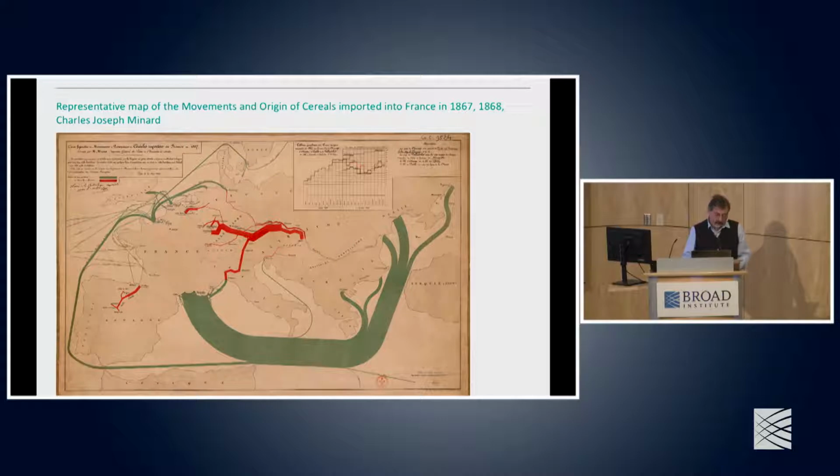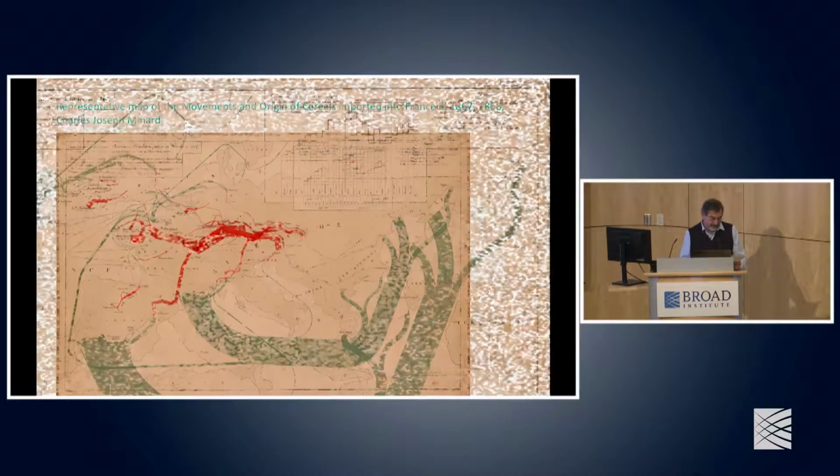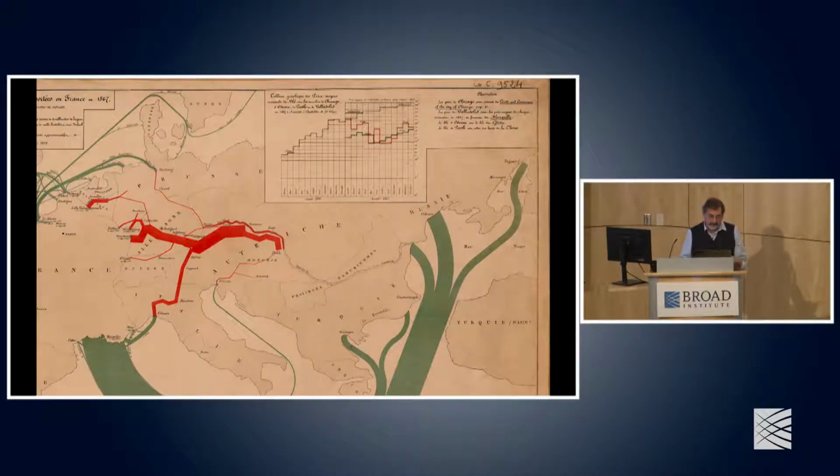Charles Joseph Minard developed a series of representative maps using geography to frame the flow of people and goods. This one shows in green the quantity of grain imported to France from Russia and Ottoman Turkey by sea, and it's comparing it to the overland trade of grain from Austria and Spain in red. But you'll also notice that Minard very freely distorts the geography so that the data can easily flow through the Bosporus.